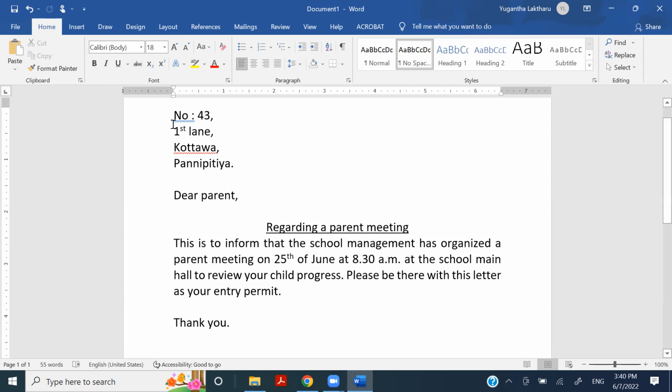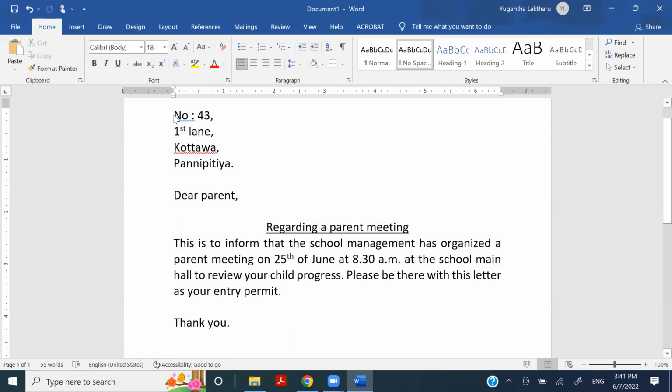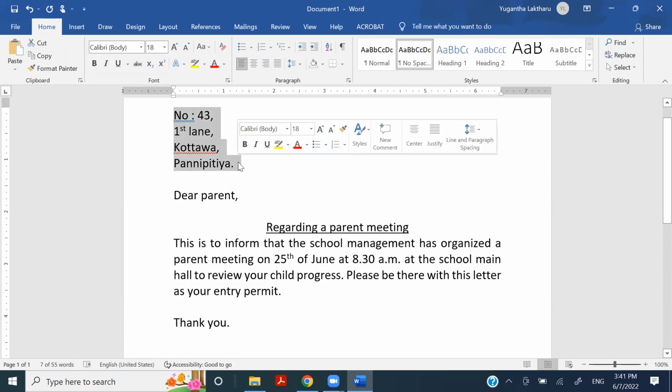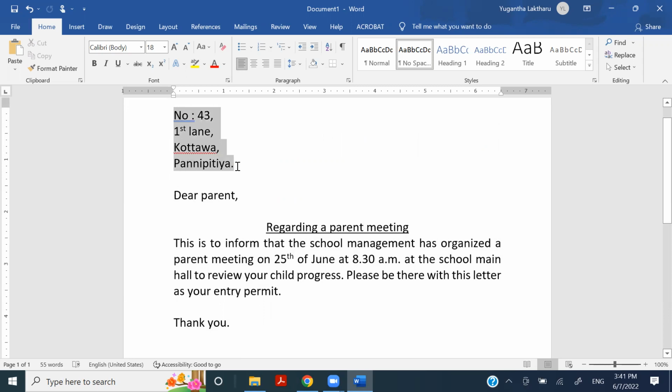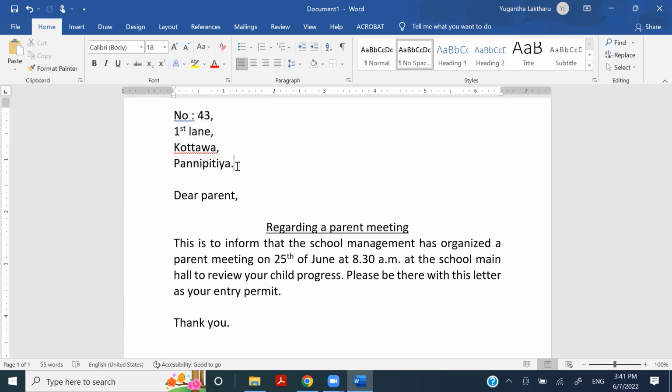Or else, the one who has created this can type the first letter in this manner and print it, then change this address over here, then print the second one, likewise changing this address 1,000 times and printing all 1,000 letters, which will be very tiring work, because there are lots of things to do again and again, and it's the same thing that they need to do, and definitely it will be quite boring, right?